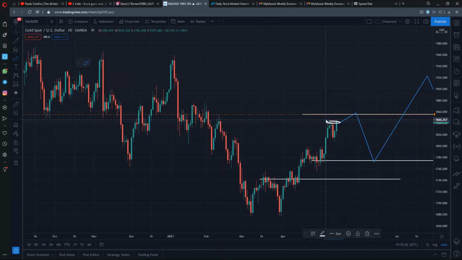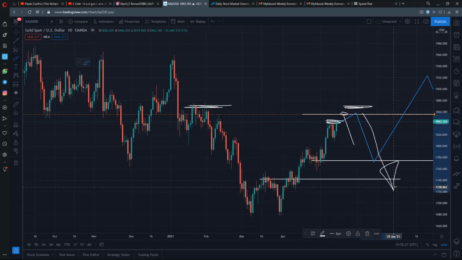So we need to take out all those orders to this point and then see it. Might see price return anywhere from 1860 to 1870 maybe. Might even see price come all the way up to this point here. But the point is, as long as we stay below 1870, which is this point, we'll need to see price drop to that area.